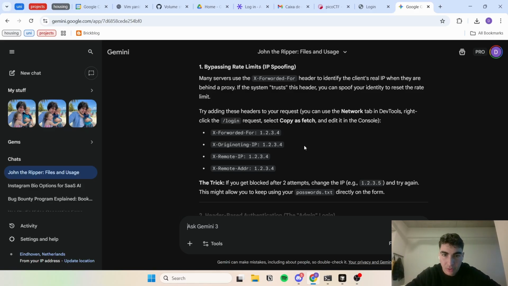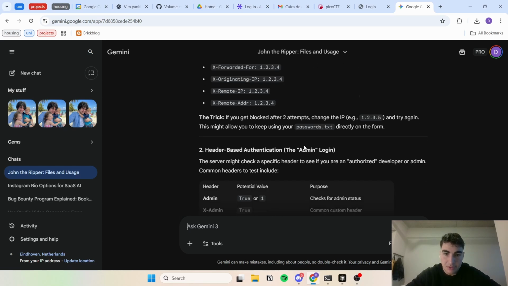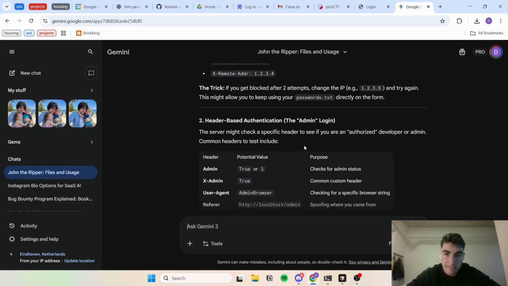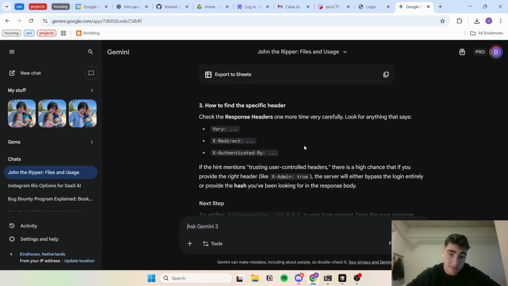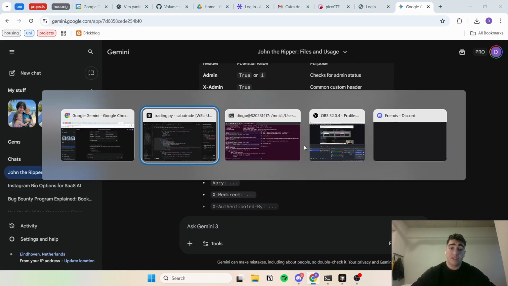X-Forwarded-For. Aha. Essentially what we're doing is changing the IP each time so that we don't get rate limited. That's smart. That's honestly smart. So let's just get the list of passwords up.